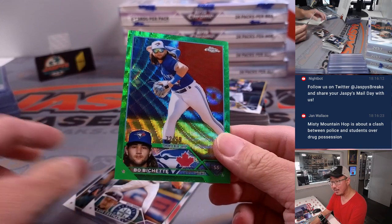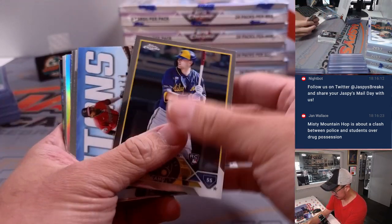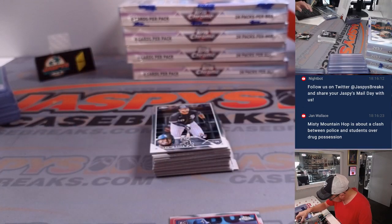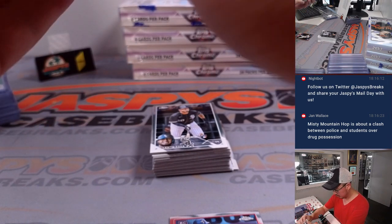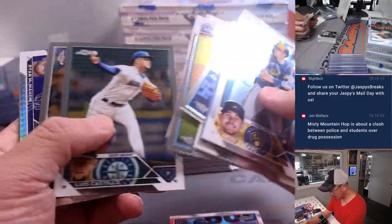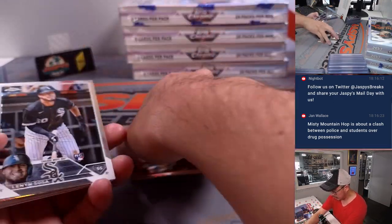We got Bo Bichette, 72 out of 99. Green wave for the Blue Jays, John Samuelson. And this is the guy Adam's looking for. Felt weird. I think maybe a couple cards were stuck together or something like that. All right. Anyway. Josh Young.